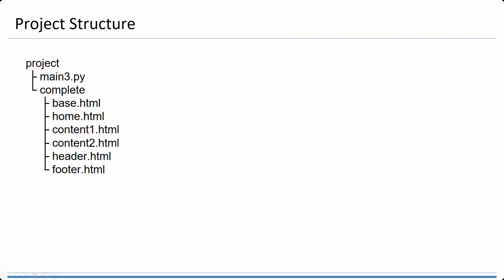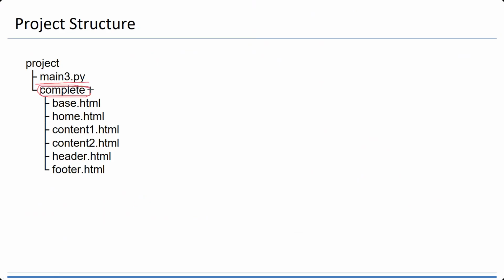Now, let's make something more complicated. Okay. And this will be the project structure. So we are going to make another Python file. The name is main3.py. And then let's make another directory, complete.